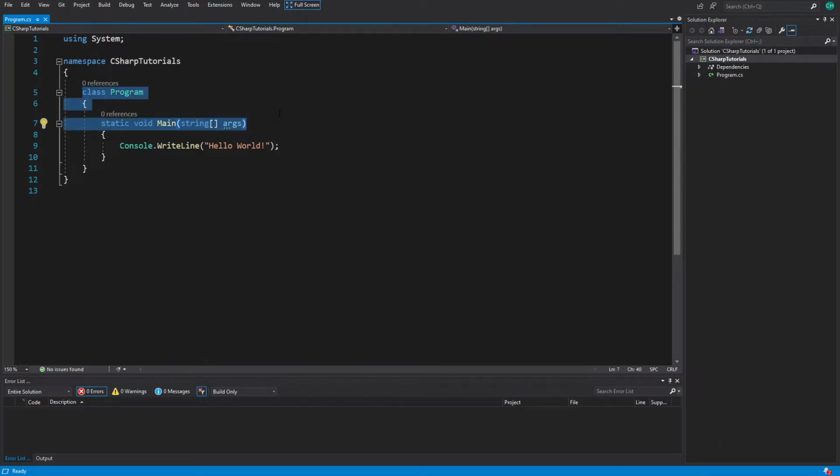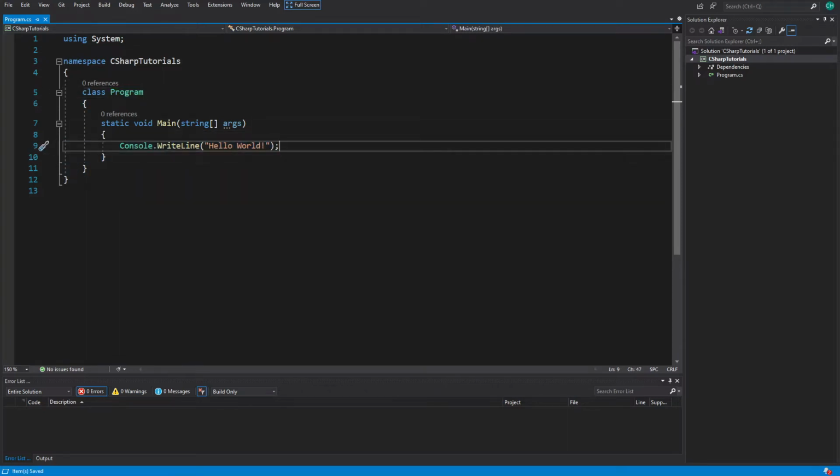I'm not going to cover them right now because we'll cover them in a later topic because they are kind of convoluted, with specific paradigms that you just don't need to understand right now. Just know these need to be here. When the game compiles and runs, it's going to search into the class program and find the static void main, and it will run whatever code is within these curly brackets here.